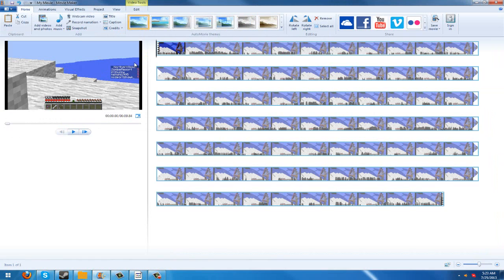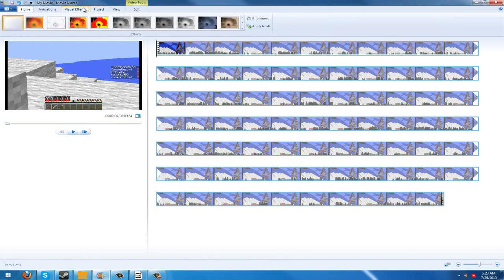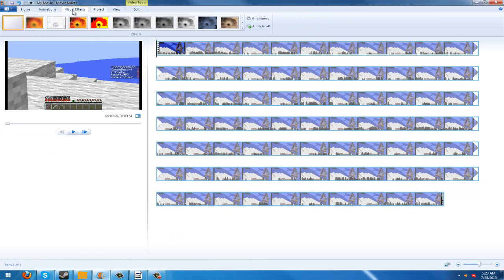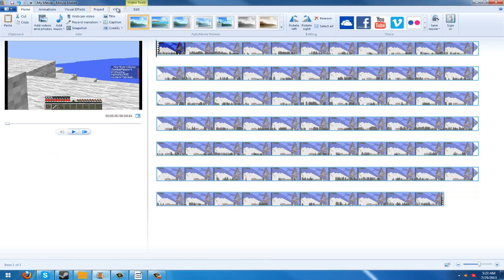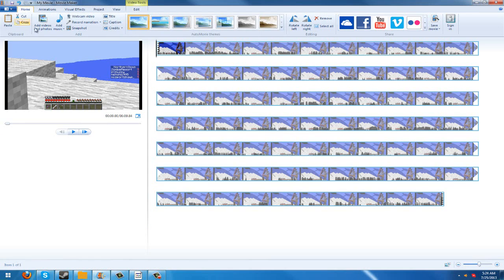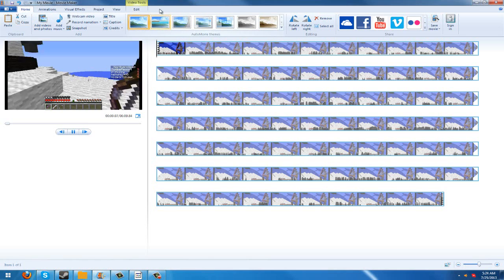Now with this, I don't think you can edit the aspect ratio, though. You may actually be able to do that, and I have no idea how. I am not super familiar with this, but I know that a lot of people do use this. I don't believe you could edit the aspect ratio in the version of Movie Maker that I used, but I just downloaded this, so I have no idea if they changed anything. I apologize if they did. I'm no expert at this whatsoever, but I will try and go over it a little bit.